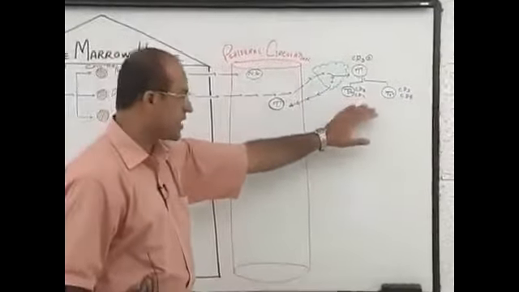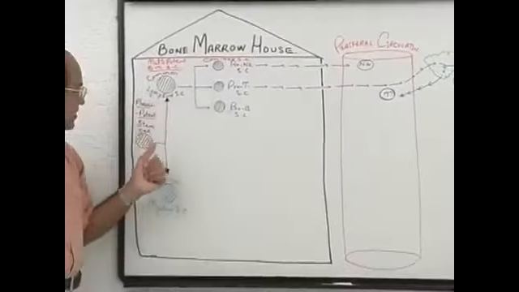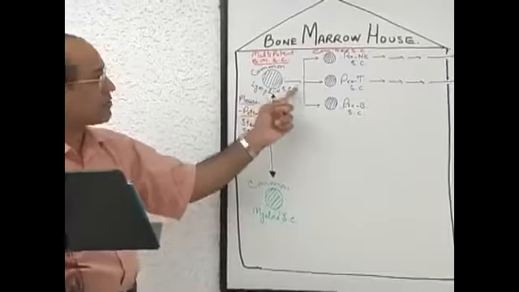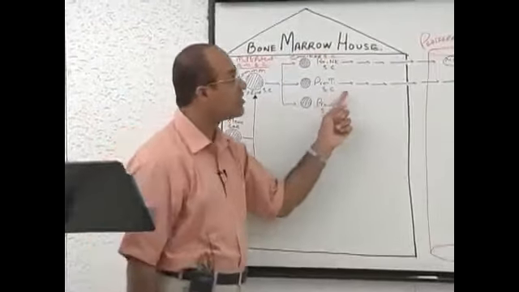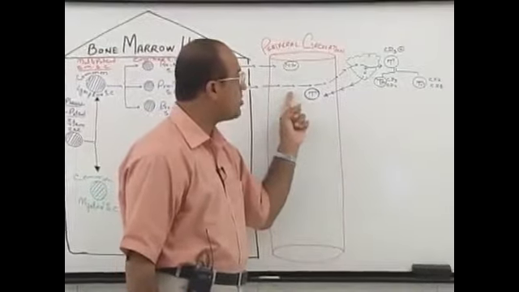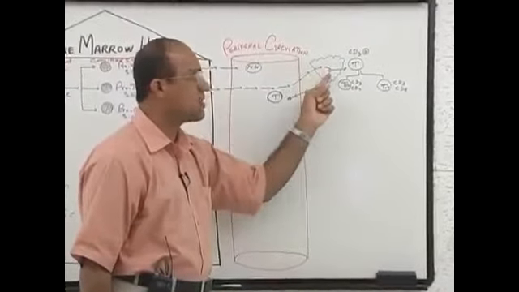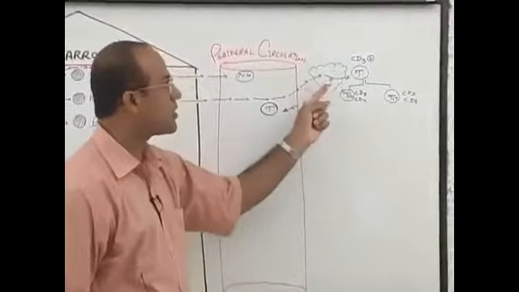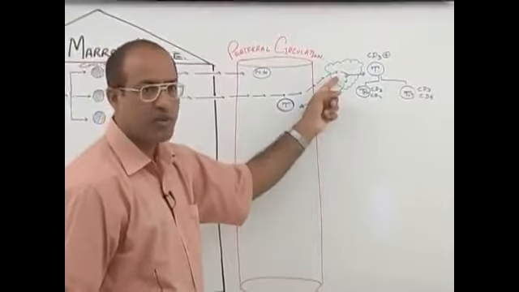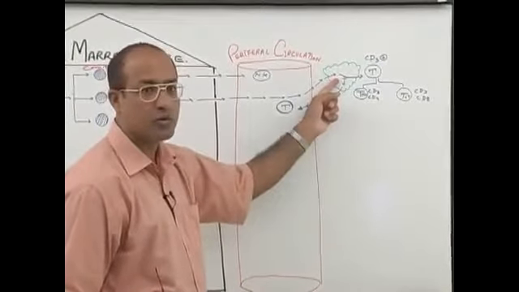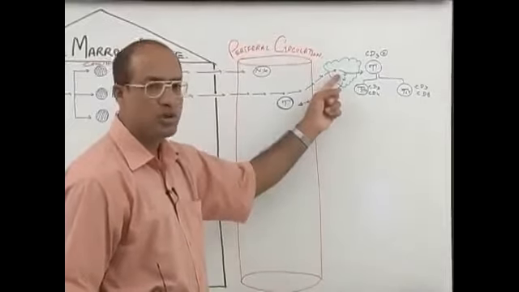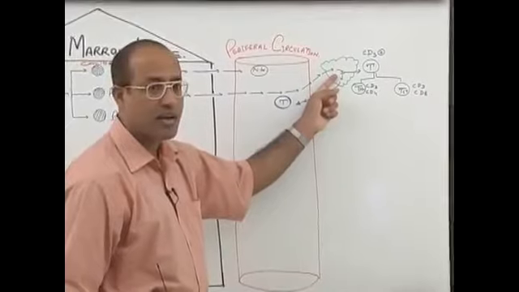But again, let me repeat it: from the bone marrow there is a pluripotent stem cell which can divide into the common lymphoid stem cell. From the common lymphoid stem cell we can get the pro-T cells. These pro-T cells make the immature T cells. When they go into the thymus, they will be trained there. Actually, once they are trained in the thymus, because the thymus helps the T cell to express the T cell receptors as well as helps the T cell to express CD4 proteins or CD8 proteins. So we can say T cells really get mature or functional after getting training in the thymus.